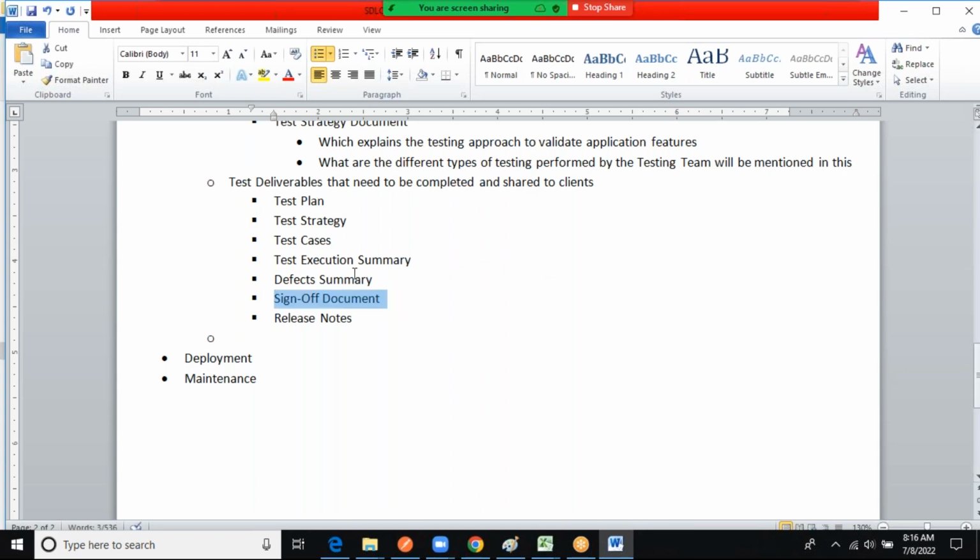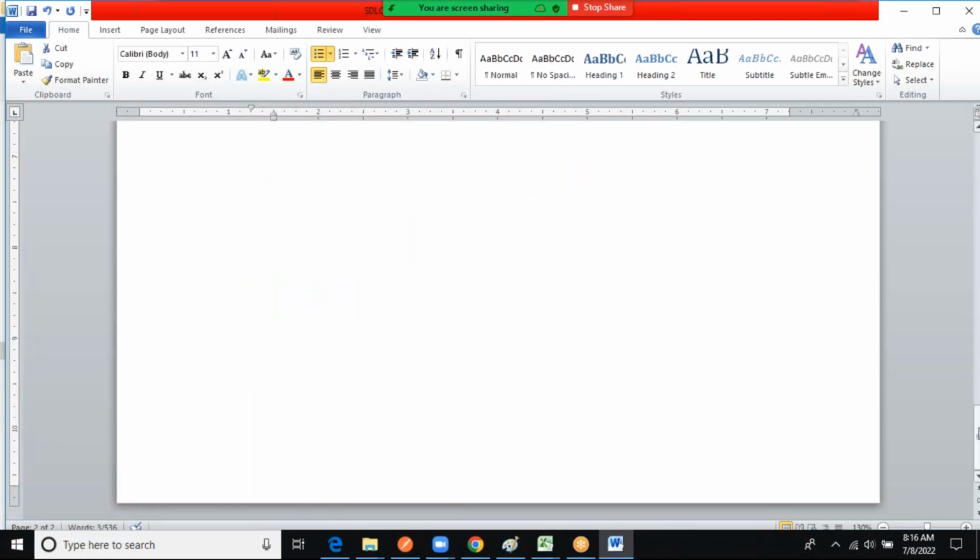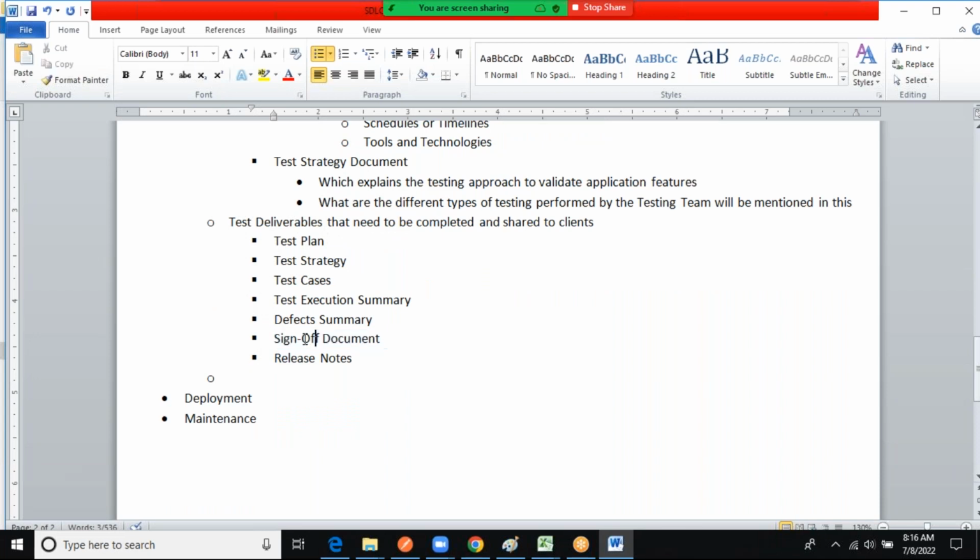At the end of your testing, once you are done with all the testing of all the requirements and all the bugs are fixed, everything is done, you will give sign off to the testing. Means when you are stopping the testing for the specific cycle, you will prepare this sign off document mentioning what requirements you tested, how many test cases are prepared, how many times you executed them, how many defects you have identified, and what is the status of the requirements currently and the defect status as well.